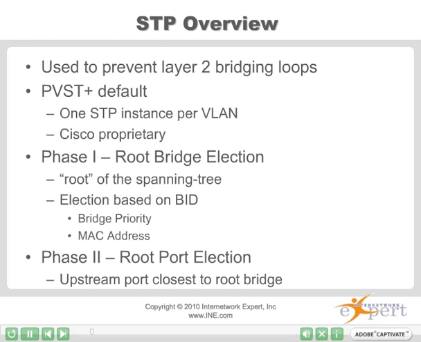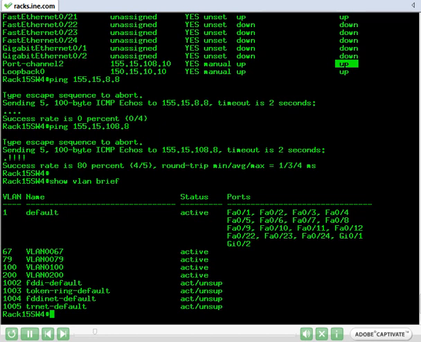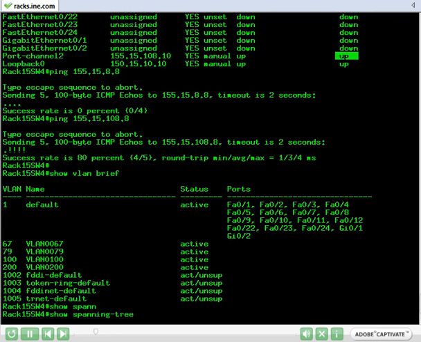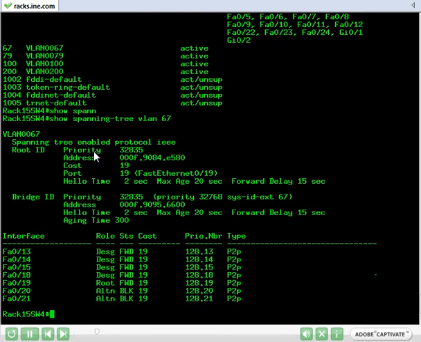So before we cover anything more, let's jump over to one of our switches and see what's going on. So here we are at our old friend Switch 4. Let's go ahead and do a show vlan brief, to remind ourselves of the VLANs that we have going on in this topology. And now we'll go ahead and do a show spanning-tree for VLAN 67. Notice we get a lot of great data with this command. What I want us to focus in on right now is that spanning tree is enabled and the protocol lists as IEEE. That's not really telling us a whole lot, is it?